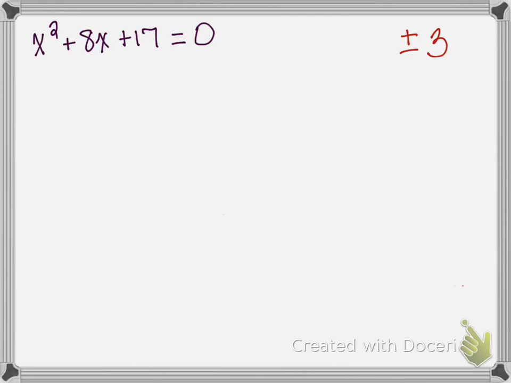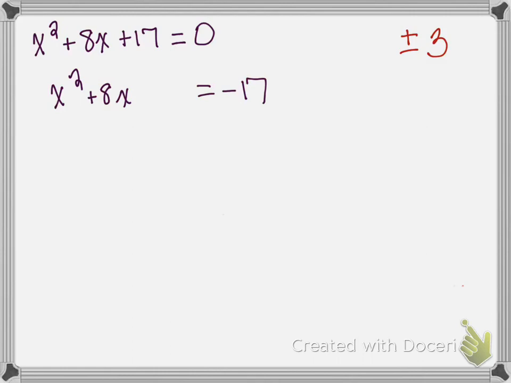Okay? So, when I'm doing the completing the square to find solutions, I move that 17 to the other side. So I have to add negative 17 to both sides to get rid of it. We are dealing with two sides of the equation. That's different than what we deal with when we're trying to find the vertex formula. Vertex formula, we're only dealing with one side of the equation, so we have to add the opposites. When we're dealing with two sides of the equation, we have to add the same thing to both sides. Okay? That's the difference.